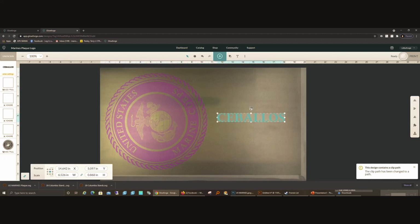I'm going to rotate it. Now this position here we're gonna look at in a minute. But right now I want to make sure that this is centered all the way across. I want our text to be a bit bigger. Last time it was 1.3 inches big. So don't screw up like I just did. Turn your aspect back on. 0.3. I think that's a bit big. About 1 inch. Looks pretty good.